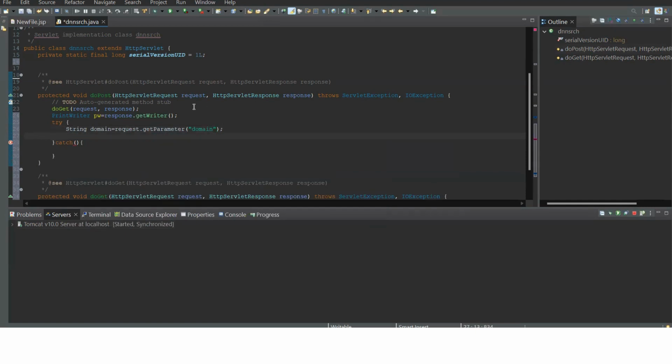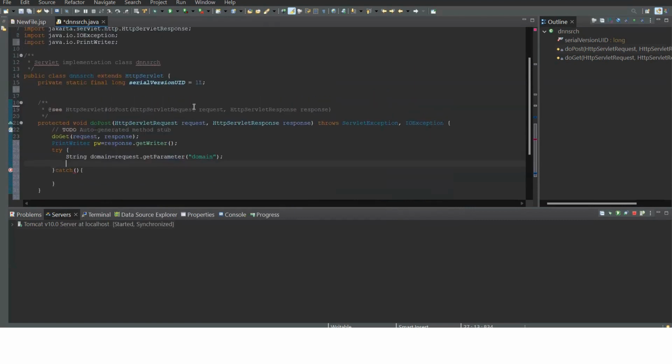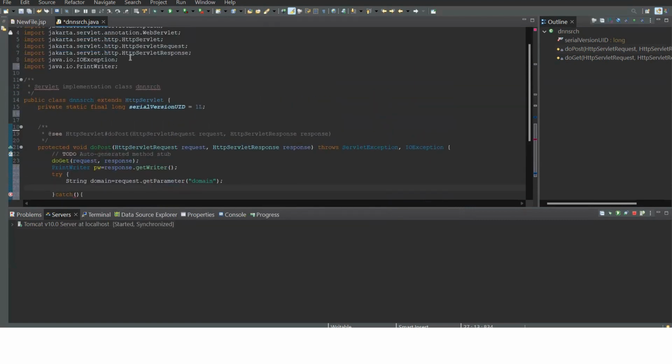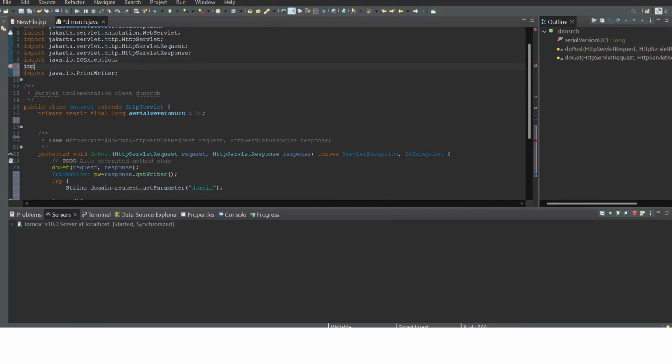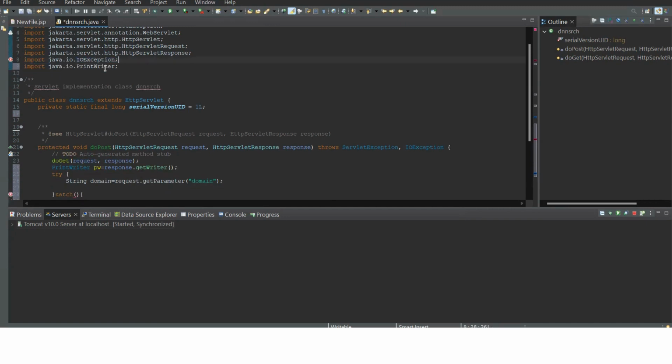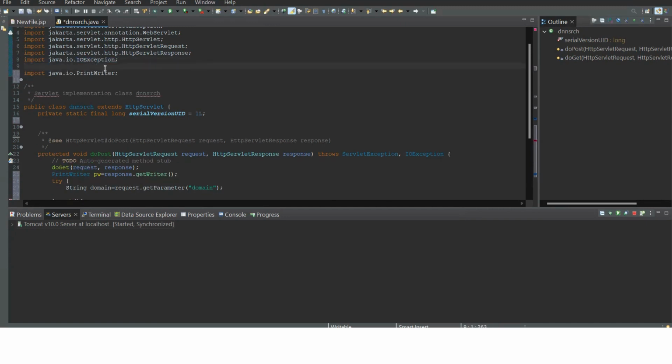For this string calling we also need to import some things. In java.io, we have lots of import statements actually. Let me just write them all at once so there is no problem of getting errors in our code. And inside java.io, we have input and buffered streams as well.